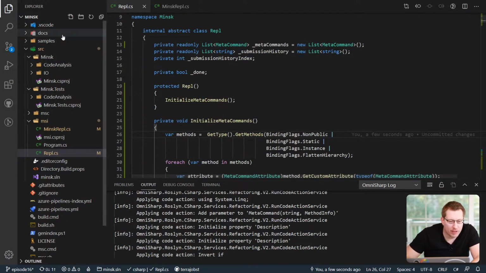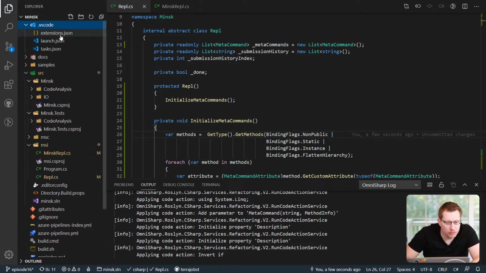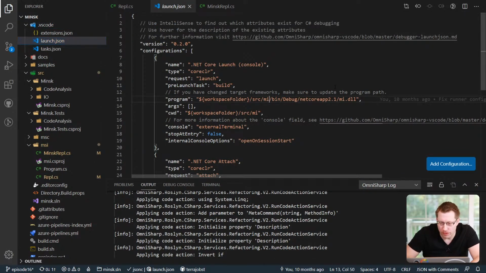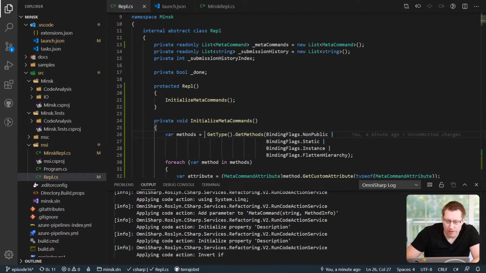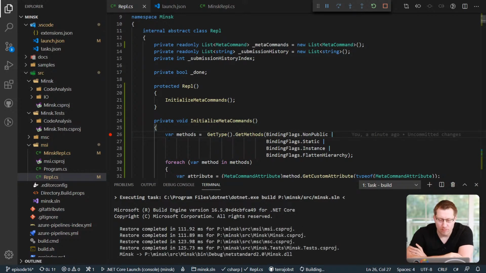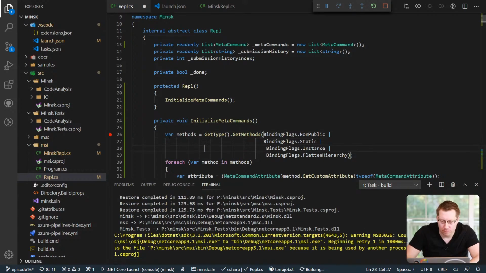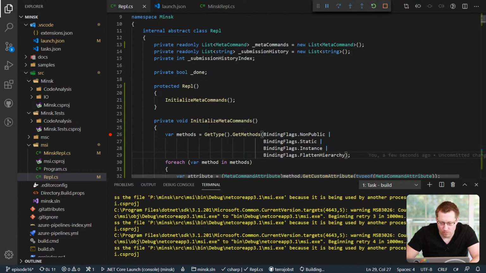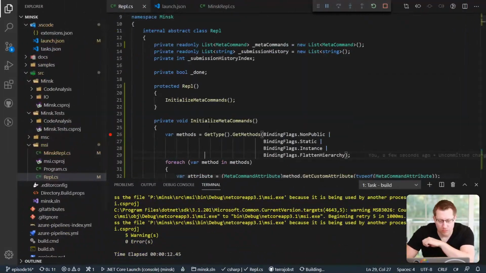Well, if everything fails, you can always debug. So launch debugger, we launch our Netcore app 3.1, MSI. All right, let's do this. Let's set a breakpoint and see what ends up happening. Okay, helps to quit.